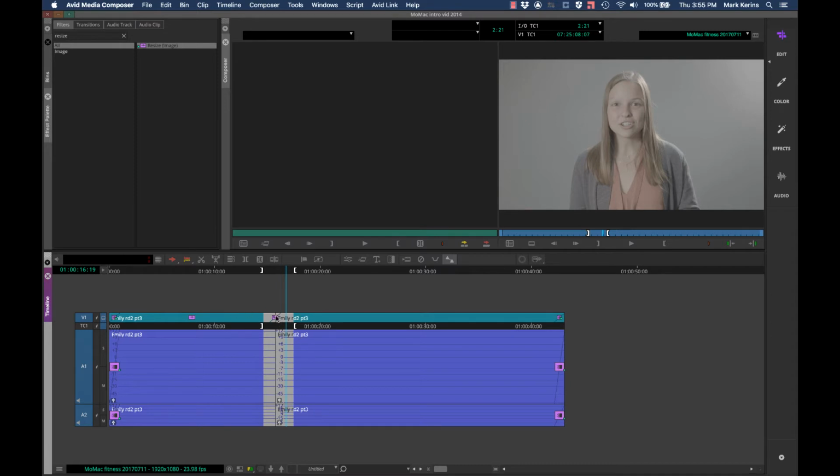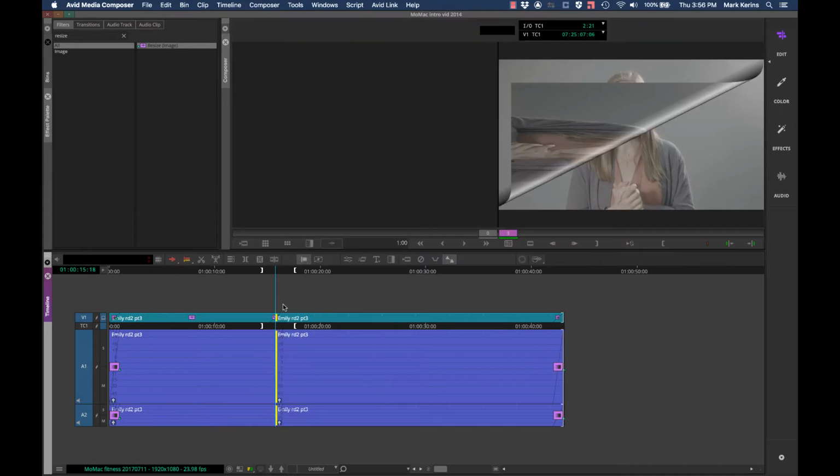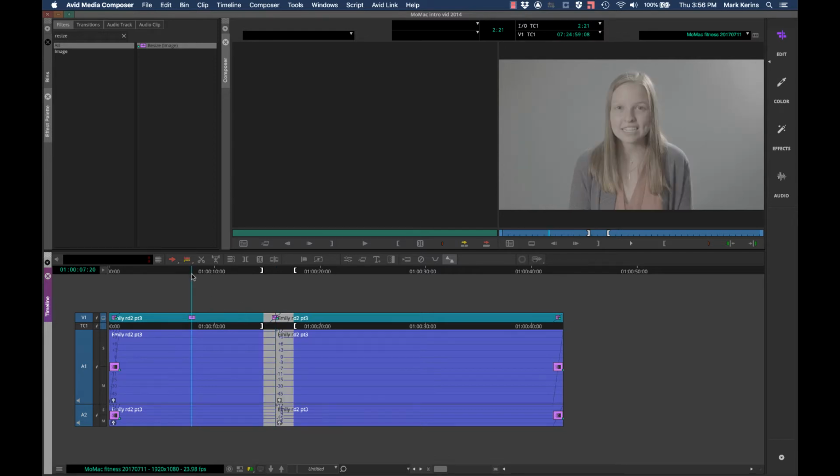If I change this effect or change anything else about the edit around here, that may get erased and need to be re-rendered because I've changed the footage that it's dealing with. So let's say I went into this transition and adjusted a few frames. You'll see now this is green again, because I've changed exactly what frames are happening while that page peel is happening, so it's going to need to re-render that effect. So that's the idea there.